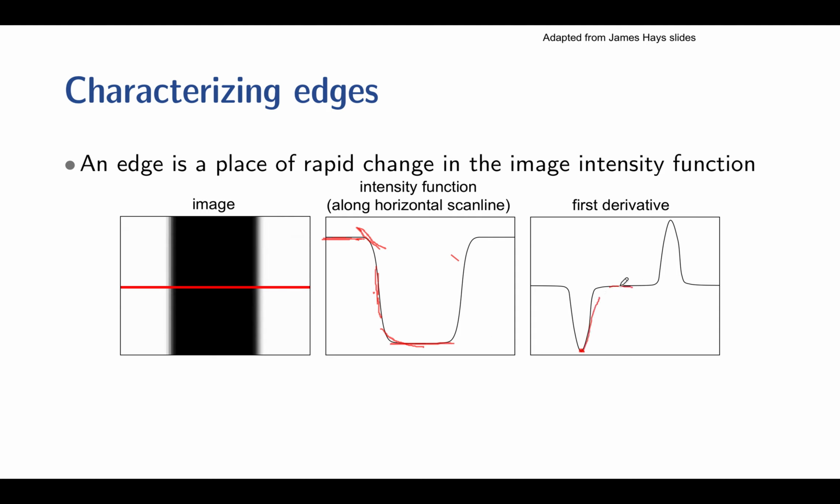So I'm climbing back to 0, and then it remains 0, and so basically this function is the derivative of this function. Okay. Now, so these peaks in the derivative function, this negative peak and this positive peak, these peaks in the derivative function are really what gives me the edge. Okay. All right.